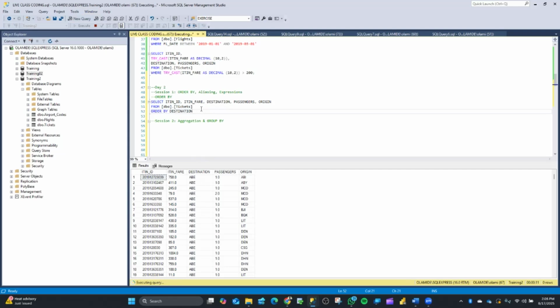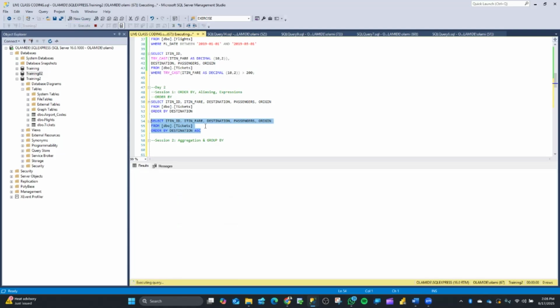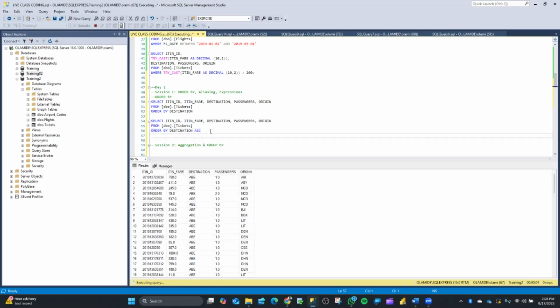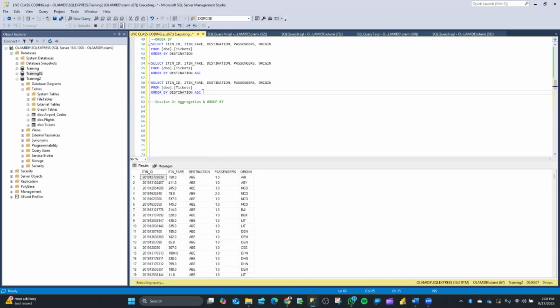Normally, if we want to specify that we want to order in ascending or descending order, we have to add ASC. ASC stands for ascending order. If we run this, you see that it gives us the same thing that the default gave us. Also, if I copy this again and move it down a bit, you see that it is A, B, and I change this to DESC.